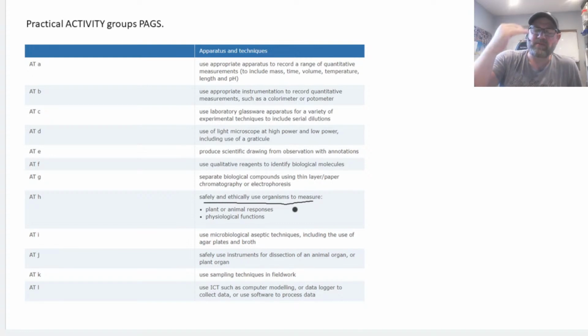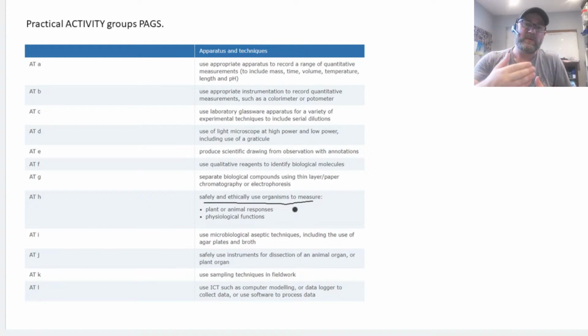Each of these skills you have to have ticked off throughout the course. Now, you're not actually graded on them. So it's not like, ooh, I did better than that person. You're not going to score marks for that. But every single student does have to complete all of these, and there has to be documentation to show they've completed all of these. So the teacher will do that on your course.